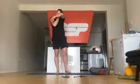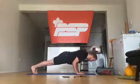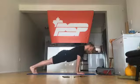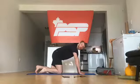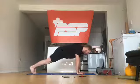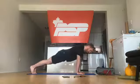tempo push-up. So, tempo push-ups, regular push-ups, but we're going to go 3 seconds on the descent, okay? So you're going to be here. 1, 2, 3, up. So that's our movement. We're going to do 8 of them as well. We'll count that as the first. So we're going to go up. 1, 2, 3, up.